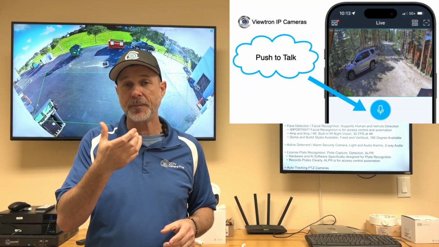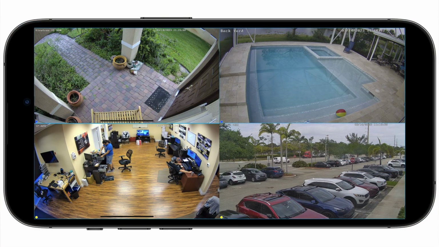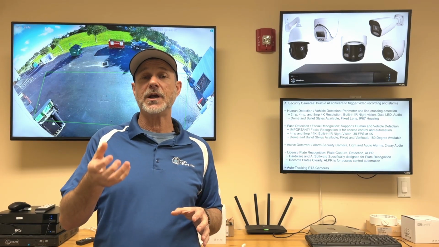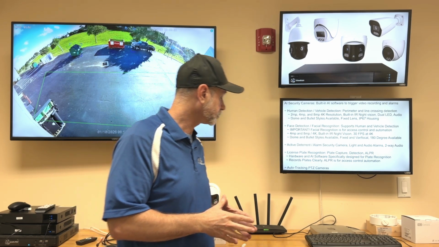You can also come over the loudspeaker and talk to people via the two-way audio feature that's built into the mobile app that's included for free. By the way, in regards to the mobile app, all of these are completely integrated into it. The remote viewing is amazing on them, as is the interface to search and play back recorded video. And you can search all those AI events right on the mobile app for iPhone and Android.